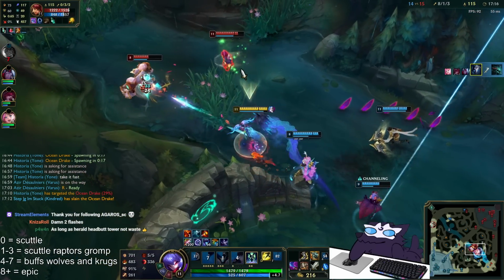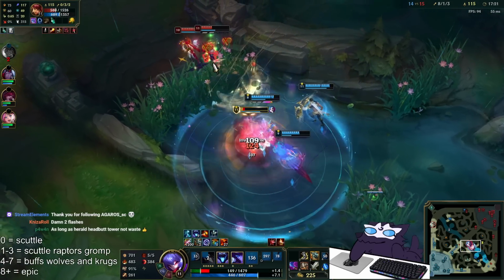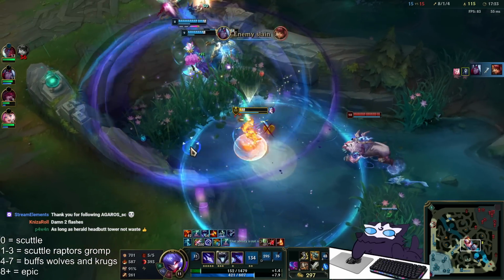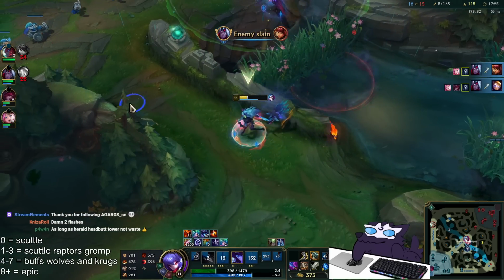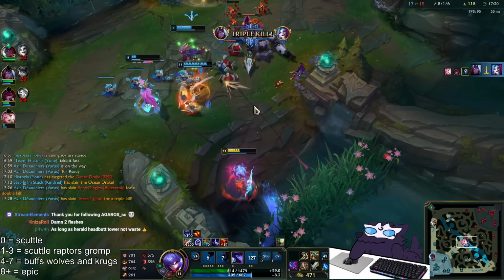Alright, so I got my red smite slow here. That should be some kills there, but I probably died to Volley. Never mind, he ulted. Okay, that works. And I get the mark off of it.